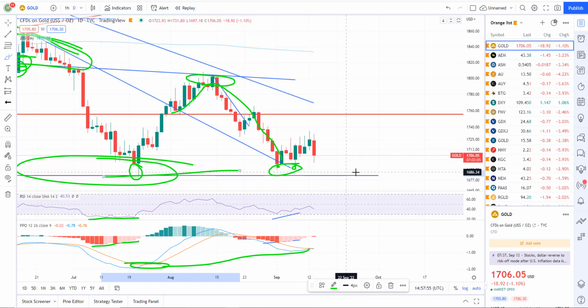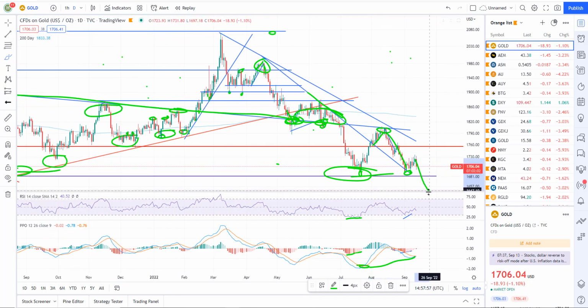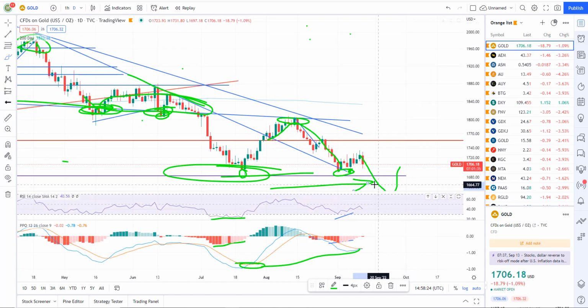So here's what I'm thinking is going to happen. We're going to break down, take the level out, trade down here just for a week or two, recover, and this is going to be your big false breakdown. Now, this would likely happen on the Qs continuing to drop down to its pre-COVID highs of about 240, and gold would likely run down here. And then I think the Fed's going to be forced to start to back off, and that's going to signal the false breakdown in gold. So that's what I'll be looking for.